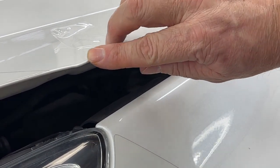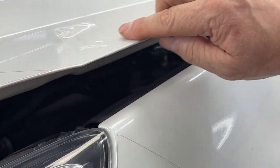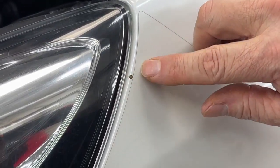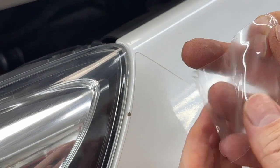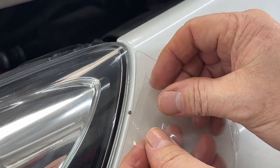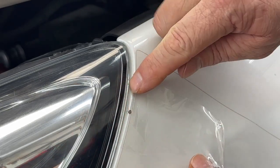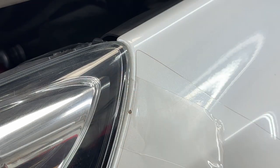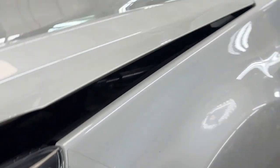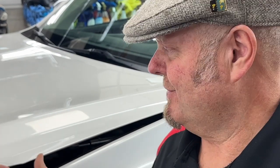We would do that for the entire perimeter of the whole hood, especially that front leading edge. And then what we would do here is the same thing — when we're getting ready to install it, we're going to put it up to that edge like that, and tuck it in there just a little bit. So A, you don't have an ugly line, and B, you have rock chip prevention. See how that works? It's those minor little differences that make all the difference in the world between a clean install and an ugly one that you can see years later.